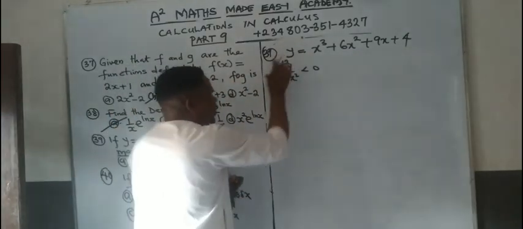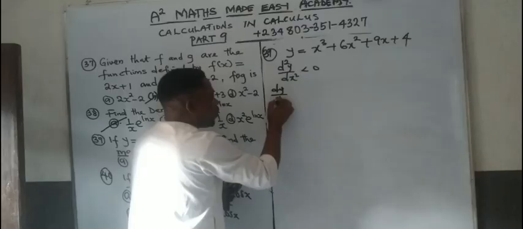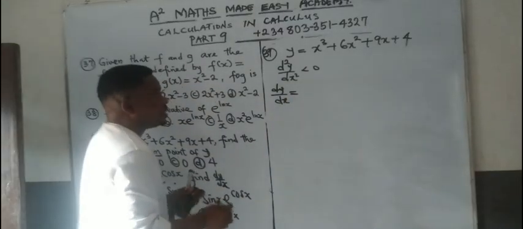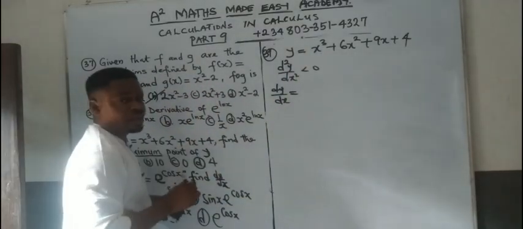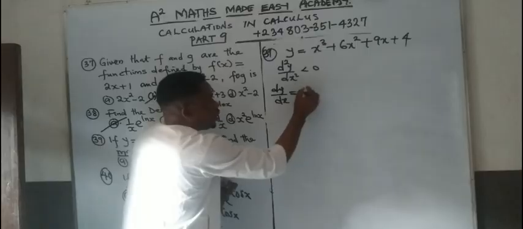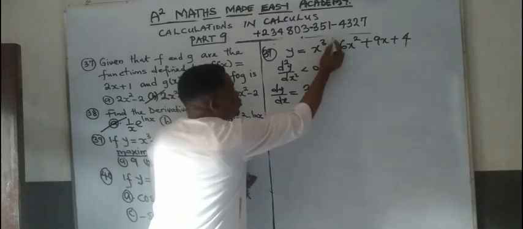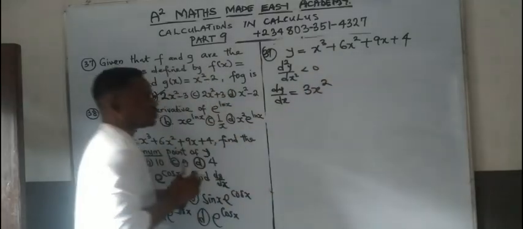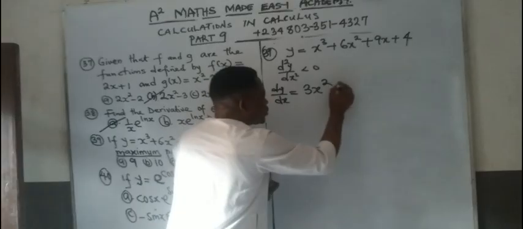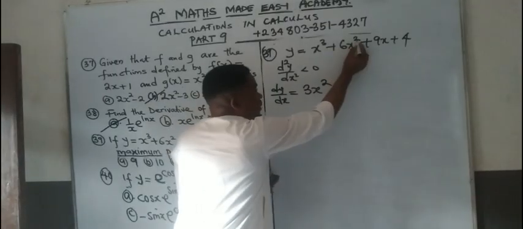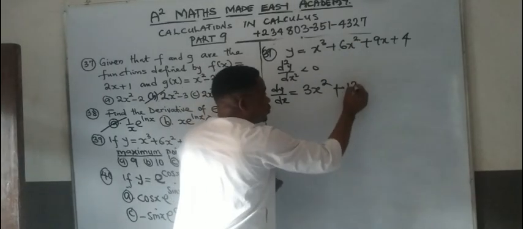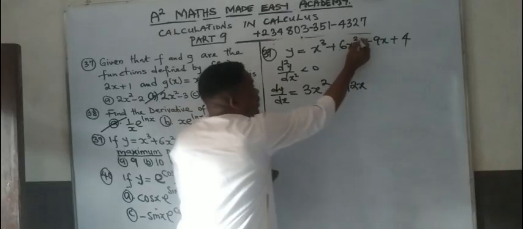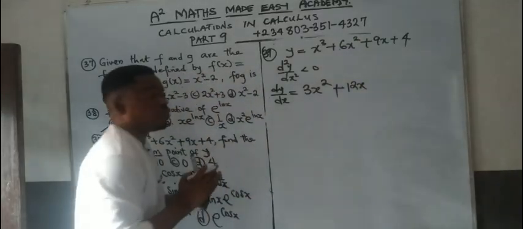Can we start now? Differentiate y, dy over dx. Are you with me? Then differentiate x to power 3. The law says 3 times x will give you 3x, minus 1 to the power, it will give you 2. Then I'll move to the next one, plus differentiate this. 2 times 6 will give me 12x. Then 2 minus 1 will give me 1. Are you with me now?